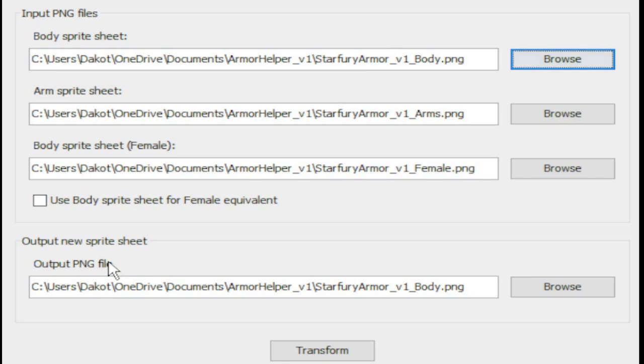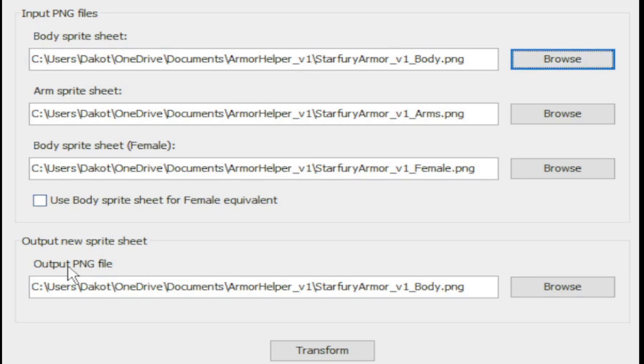You want to take that thing, and you're going to want to head to your output, new sprite sheet. Ignore this, because it basically tells the program to take this and use it also for this as well. You could use it, but you're not going to need to for this. You could, but you might not. The point is, you're going to want to take that.